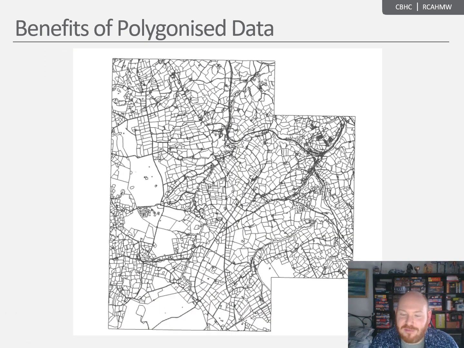So what are the benefits of actually doing all this work to polygonize the maps? Well, first of all, we actually have data that we can interrogate and play with. If you've got just a digital map, yes, you can see things and visualize, but it's very hard to do anything other than that. With the polygon data, because there's more behind it, we've got the attribute table with the other or ancillary information that's either in the map or with other sources that are associated with the map. We can, at a click, get that information at our fingertips.